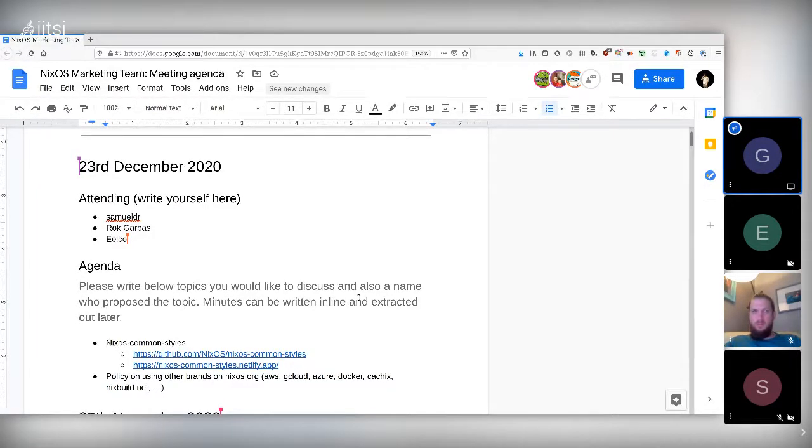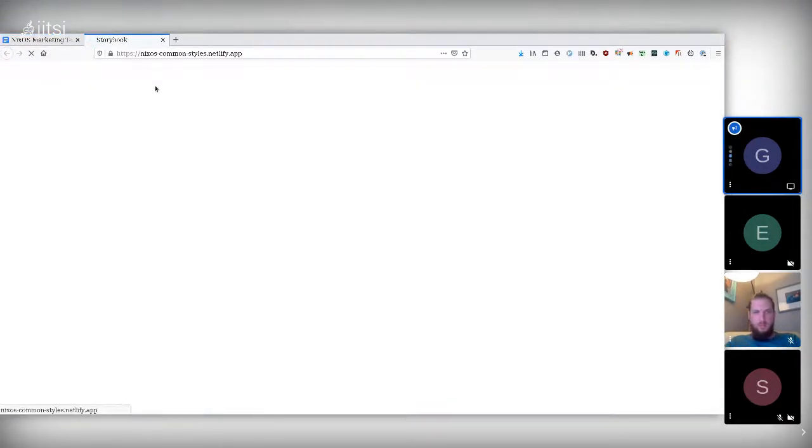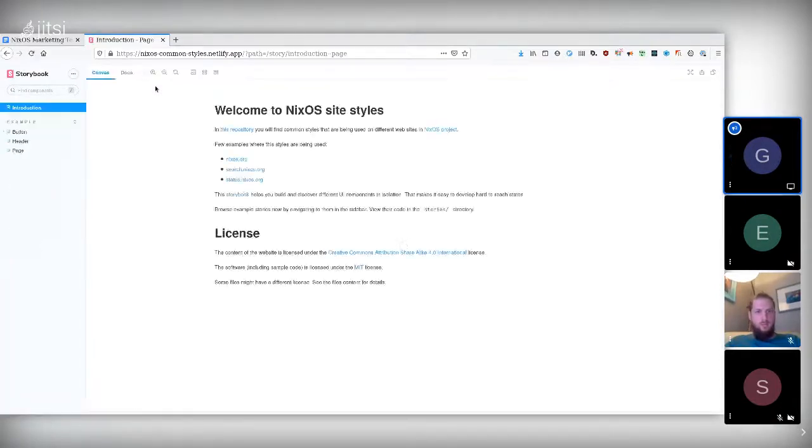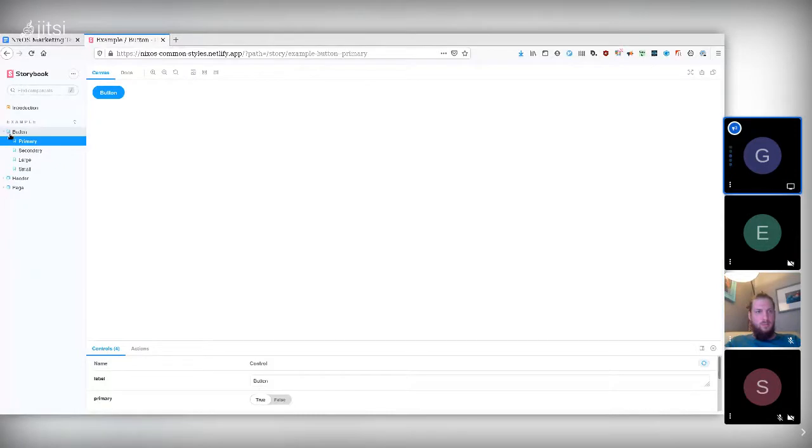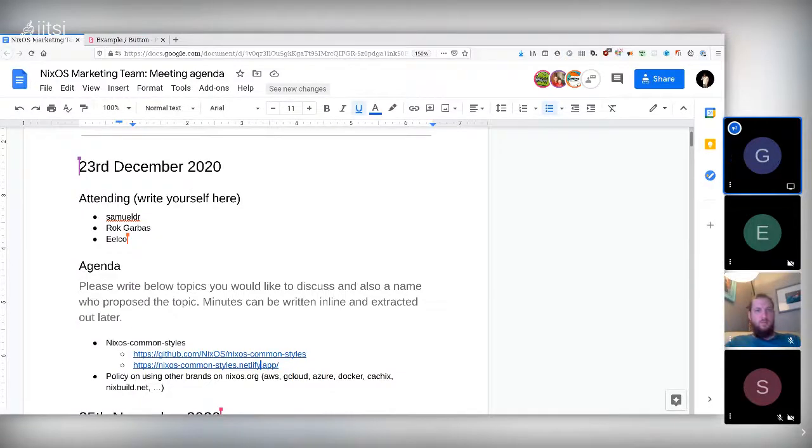Apart from this, there was also an attempt to document the styles that we have. This is the second link there. I'm going to open it. I think this is quite a common tool to use. I didn't document even one yet, but the examples show how you can use the button, and then you can make it primary or not. And as we go, we can document the elements that we have, or at least some of them.